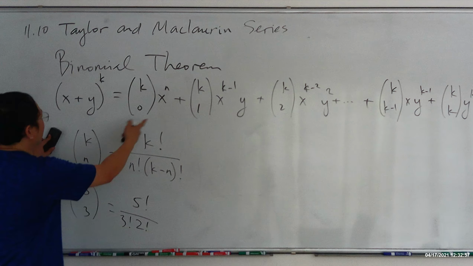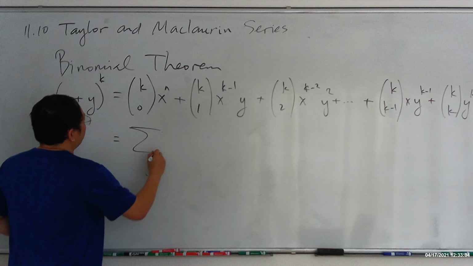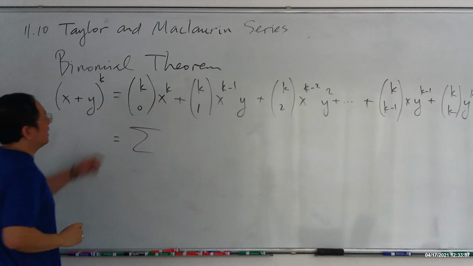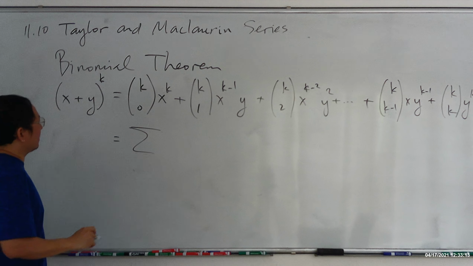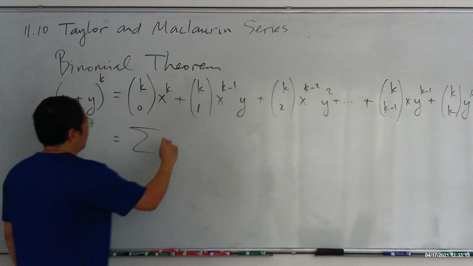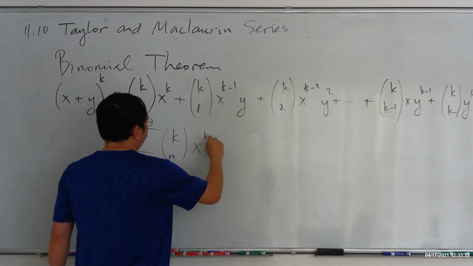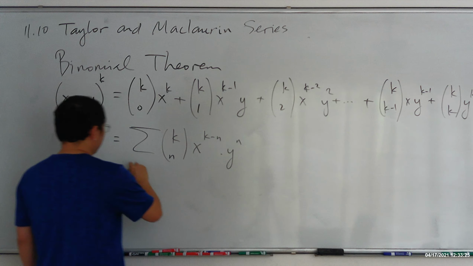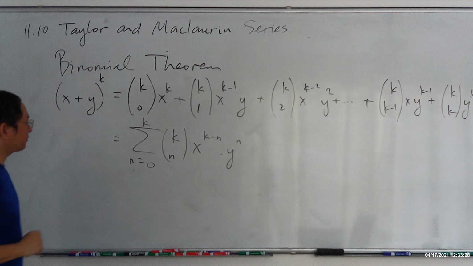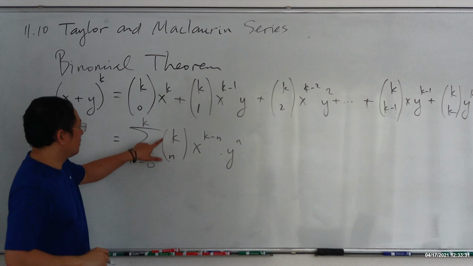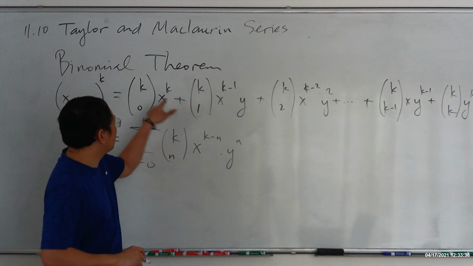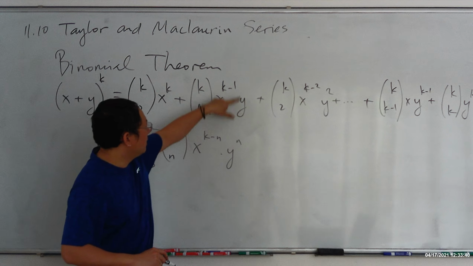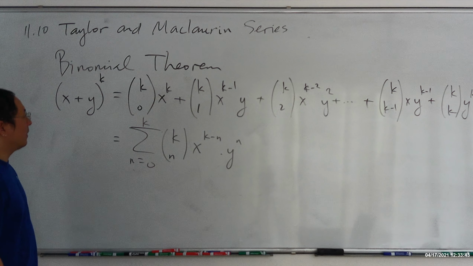So in short, we write this sum. Let's just get back to n because this is how we write it in pre-calc, but in calculus 2 they write k, exponent k. So this is sum of k choose n of x to the k minus n times y to the n, running from 0 to k. That's what it is. So you put the 0 right here, and it is k choose 0 x to the k times y to the 0. So this is the first term, then k choose 1 x to the k minus 1, y to the 1, so forth and so on. Okay, binomial theorem.